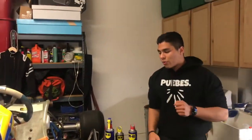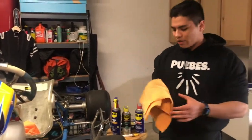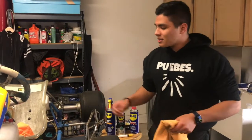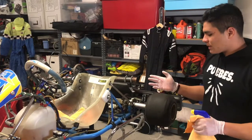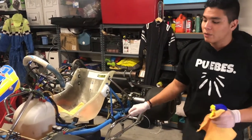And also, the rags that we use are microfibers that you can buy at Walmart. They're really good, I like them. You just need two, one for the really dirty parts and the second just to give it a nice shine at the end. As you can tell, I do not have my side pods on, but I still do have the Nerf bar as well as my tires.